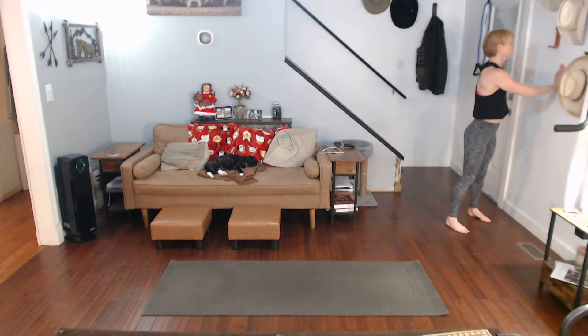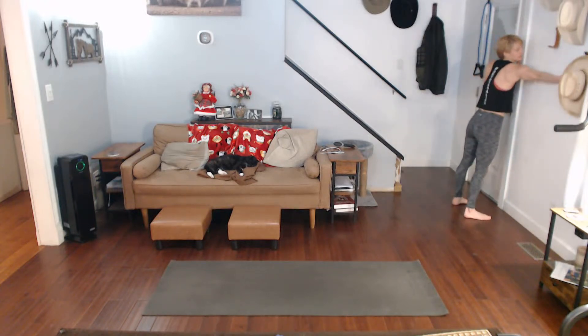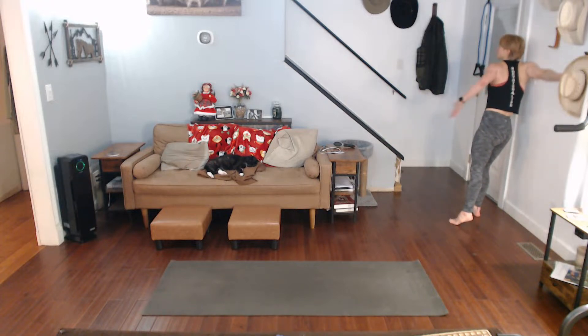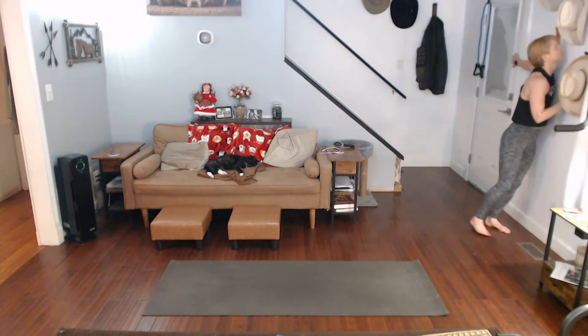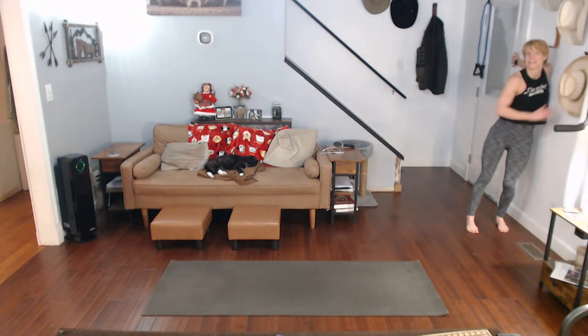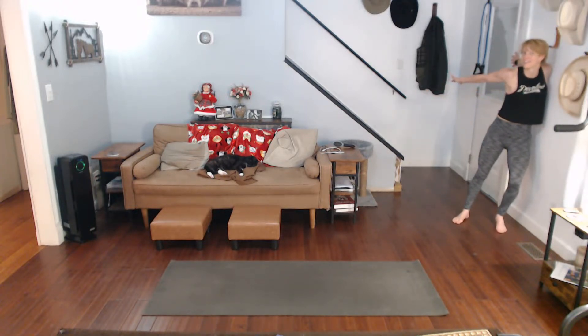All right, shoulder wall. Arm is across, against the wall — twist into it. Pull it over, go back. Come on back, other side. Arm is straight out, hook and roll into it. Come on, pull back, really pull into it, feel that shoulder. Come on, get the shoulder against that wall. It's kind of almost the same thing we were doing on the floor, but it's on the wall, and so in some sense it's a little bit more intense too. Come on back.